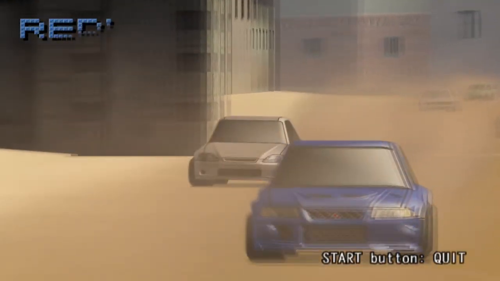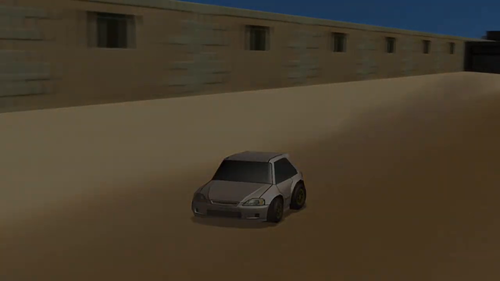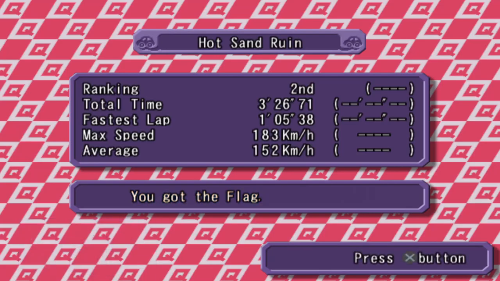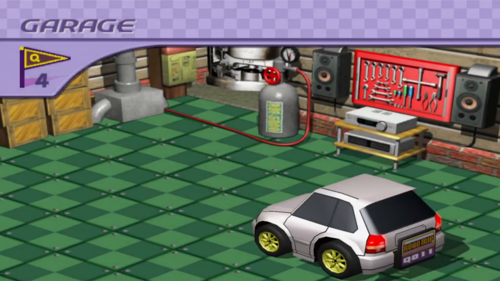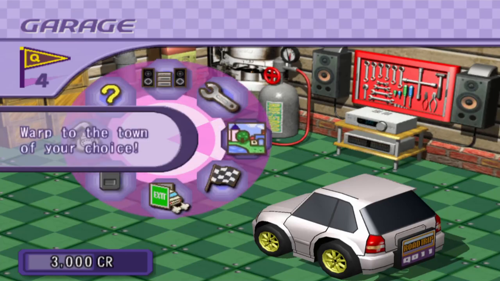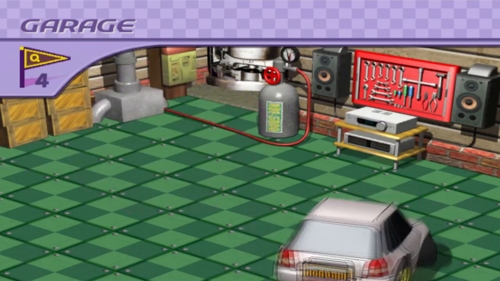Right, I'll take the money. I think we get 200 gold. Ooh, 400 credits because it's a hard race. Right, we've got 3 grand. Let's buy the best engine upgrade we can afford. So where are we going to go for that? I know who sold them. This guy.